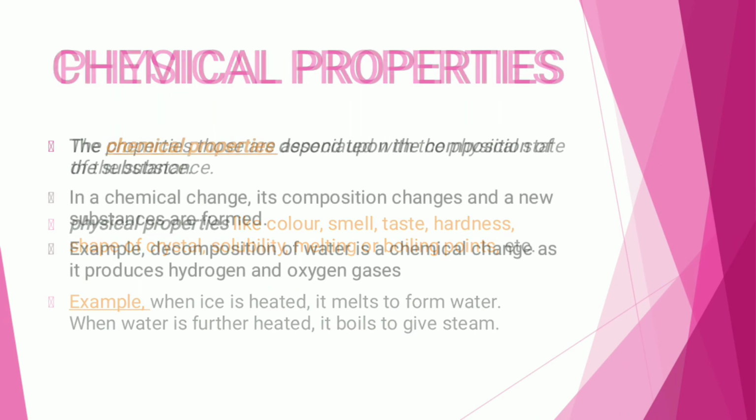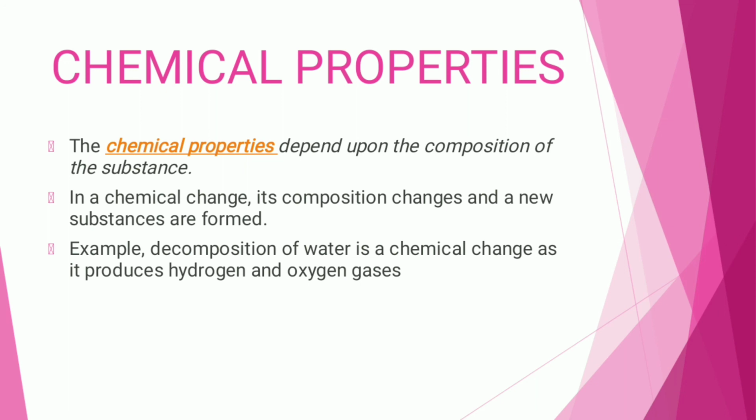And the next one is chemical properties. Chemical properties depend upon the composition of the substance. I also discussed it in the previous lecture. Chemical properties depend upon the composition and the formation of a new substance. I also gave the example that when we pass electric current through water, it changes into hydrogen and oxygen gas. So its composition is changed. So it is a chemical reaction. If we add one oxygen to carbon monoxide, it changes into carbon dioxide. If we add one oxygen atom to the water molecule, it changes into hydrogen peroxide. So as the composition is changed, its chemical properties also change.